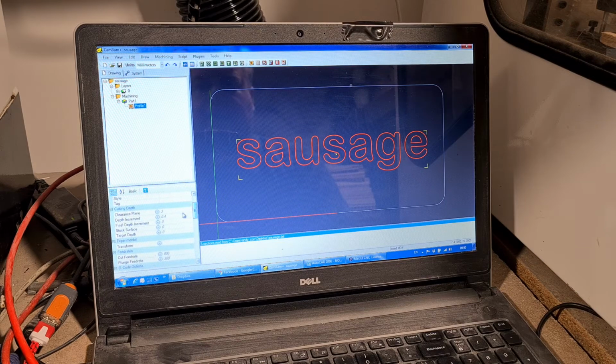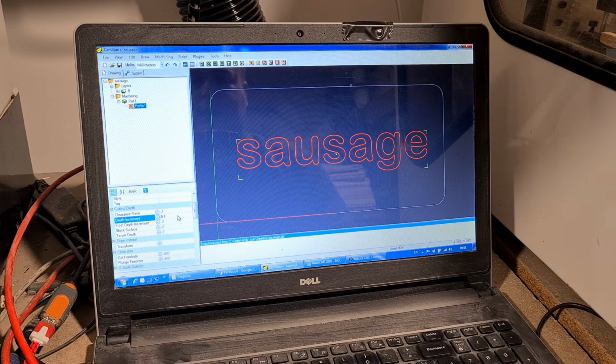Next we come down, clearance plane. Set to 3 as standard. That is how high above the workpiece the tool will travel when it's not engaged. So how fast will it move around above the workpiece? For example, I've got a couple of jigs and they've got some clamps on them. So my tool needs to be 20mm above the work surface in order to clear them clamps and not hit it. So you just need to be careful of that one.